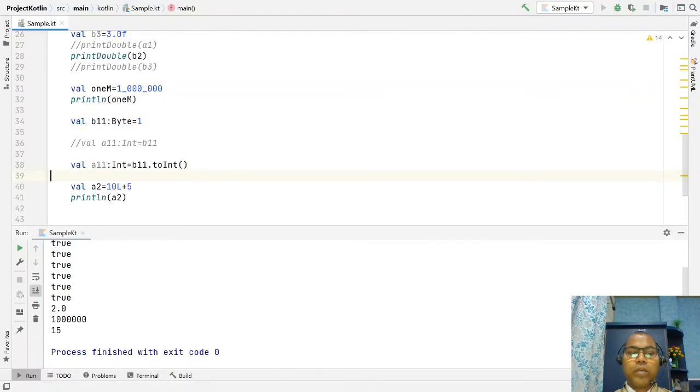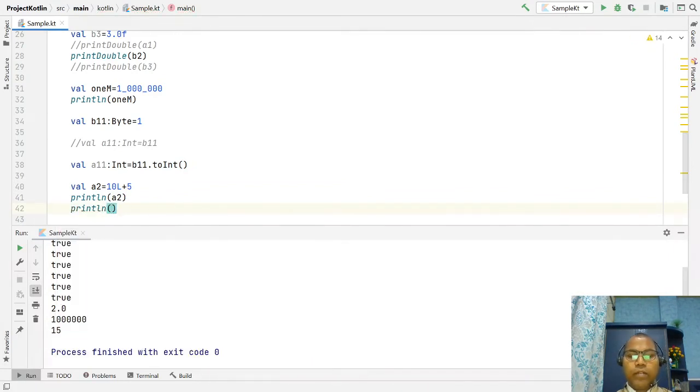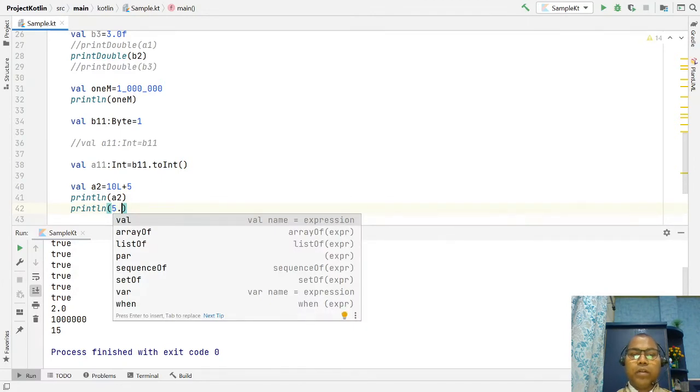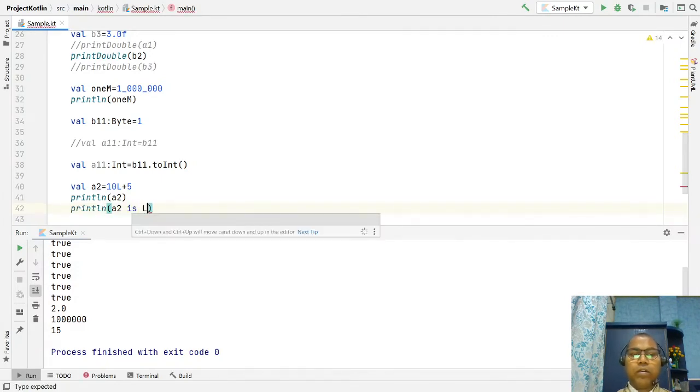And here you can say println, and check whether a2 is Long.